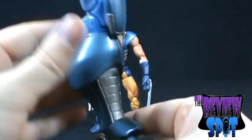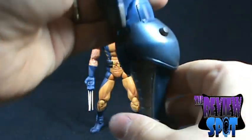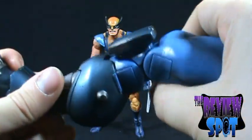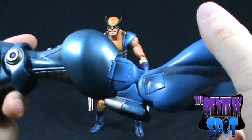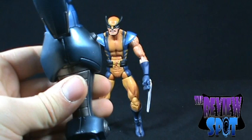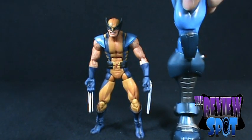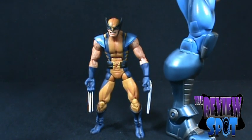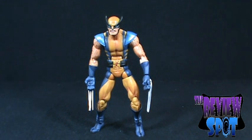This Wolverine comes with the leg of Apocalypse — very nicely detailed, loads of articulation. I certainly won't do a review of just the leg, because that would be insane. But when I eventually get Apocalypse all put together, I'll do a review of him then. As you can see, Wolverine goes just a little higher than Apocalypse's knee, so it's quite a substantially large leg.